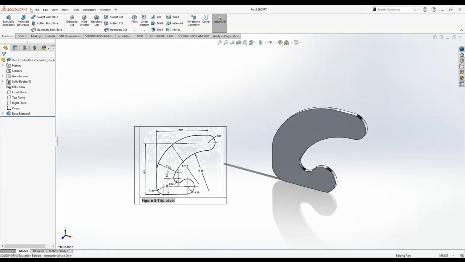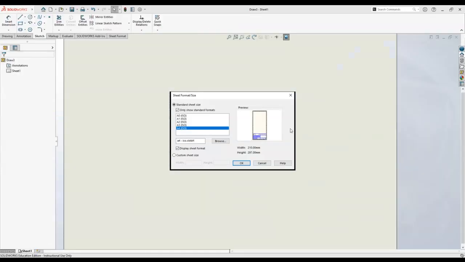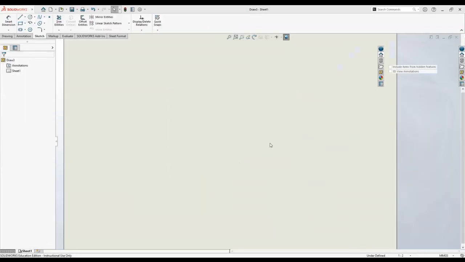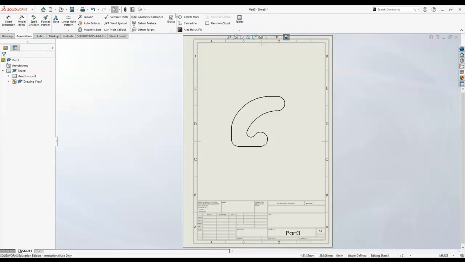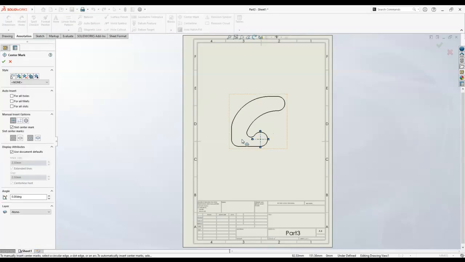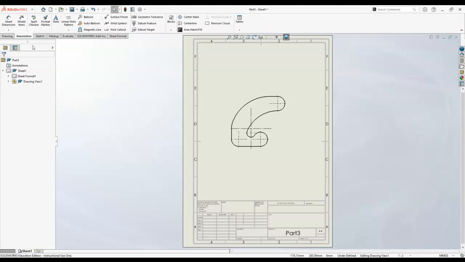And then from here you can go to the drawing, pick a table block, A4 size is okay. I'll bring it, drop this one there, and then adding the center marks makes the dimensioning easier. Okay, now this shape is ready to add the smart dimensions, and once you finish, you simply go to the print, page preview, make a PDF, and these PDFs are submitted with your native file.